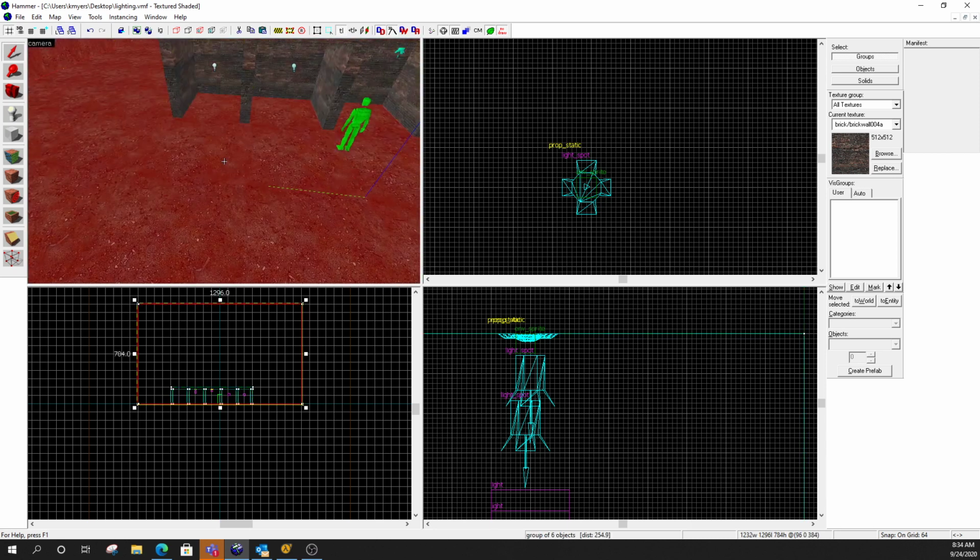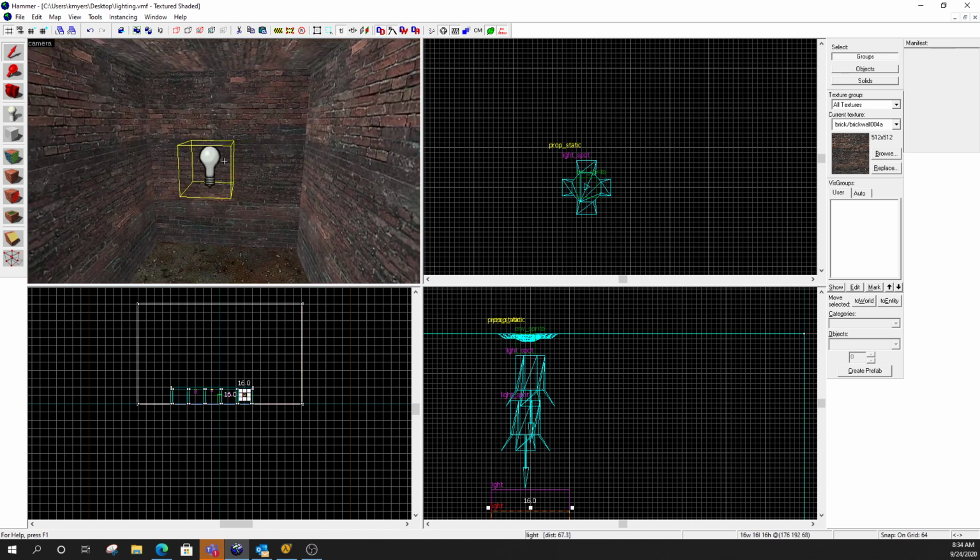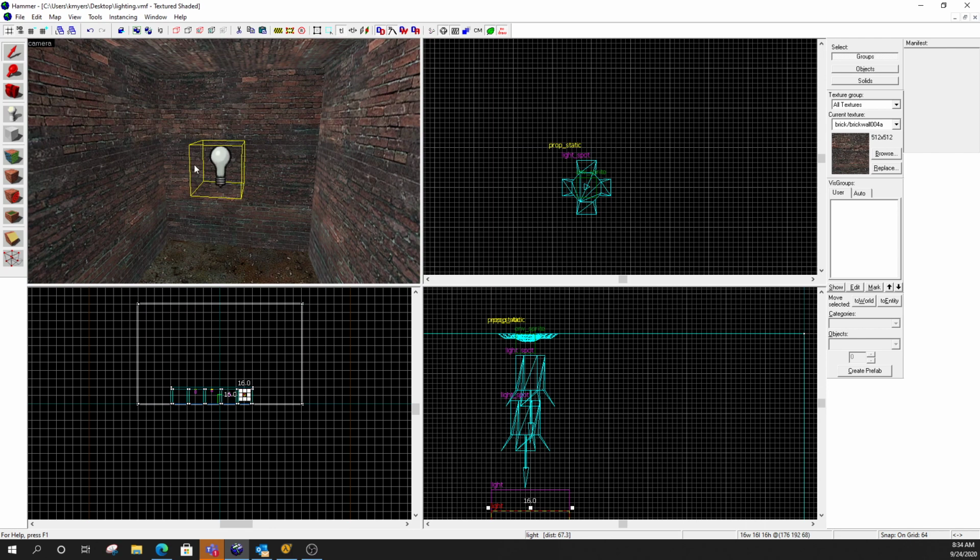All right, so in stall number 1, we are going to put just a standard point light. So to do that, we go to our entity tool. We come over here to object. We type in light. And it's just the very first one. It's the basic light. And it gives you this light bulb.